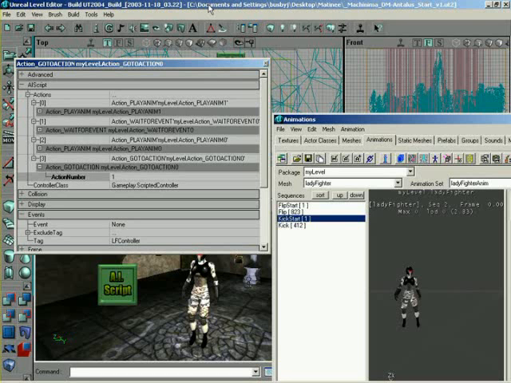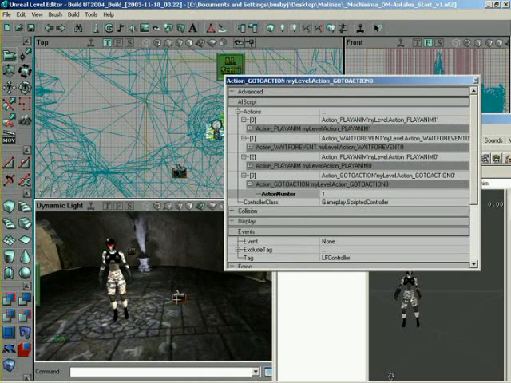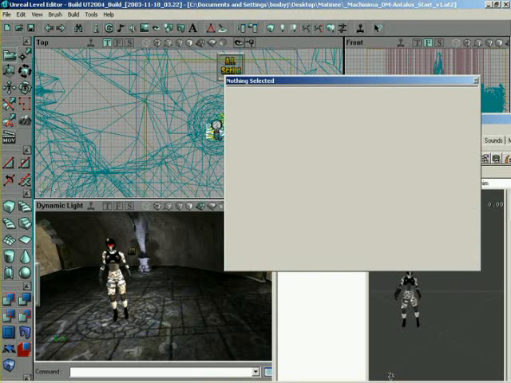All right, so here we are. Time to wrap all this up. Now that we've got our own custom content brought in, functional, and the whole 9 yards, let's go ahead and get back to Matinee and tie all of this stuff in with one another. So first thing I want to do, let's come over here. And this guy right here, obviously we don't want to have to trigger that. We want a movie that plays itself, and she's going to be triggered at the right moment and all that good stuff. So I'm going to grab this and simply delete it because we don't need that.